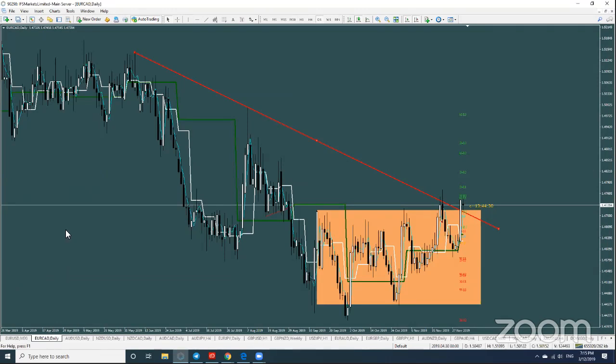Now, I've been signaling both Euro CAD, Kiwi CAD, Kiwi Dollar to come short and take out these lows and give me an opportunity to trade long. I may well have missed that opportunity here on Euro CAD and similar on the Kiwi pairs, because they've just shot through. They've taken off dramatically. It's unlikely that we're going to see that near-term turnaround, I would have thought, but never ever say never.